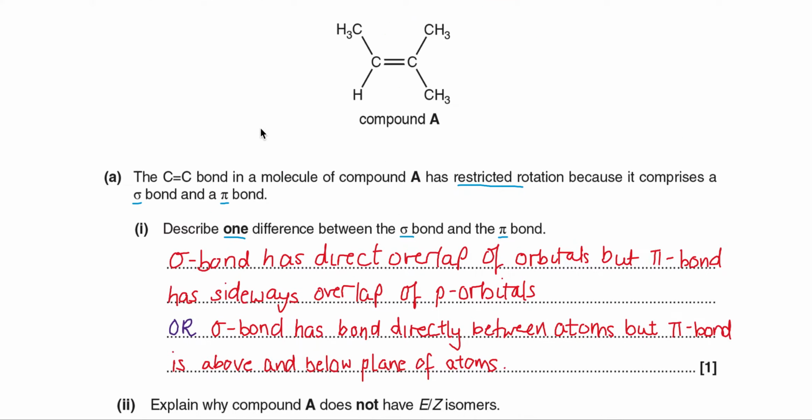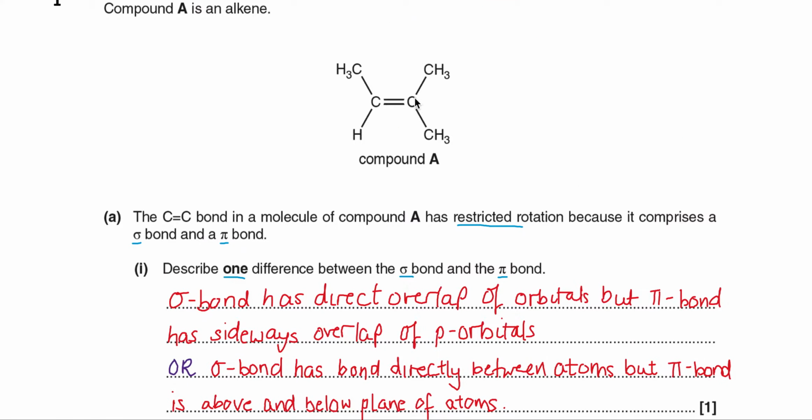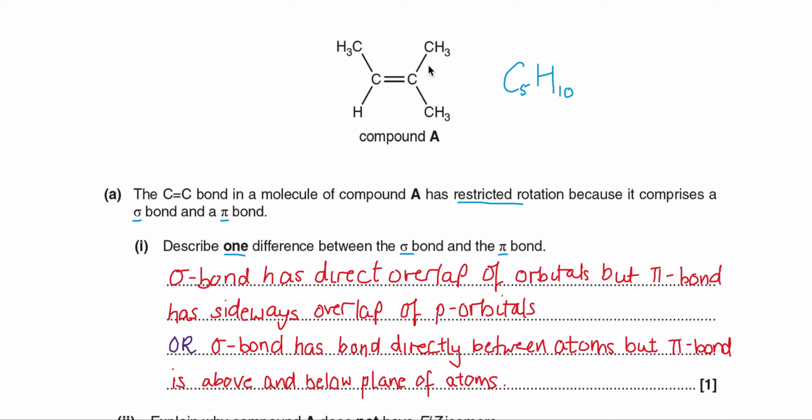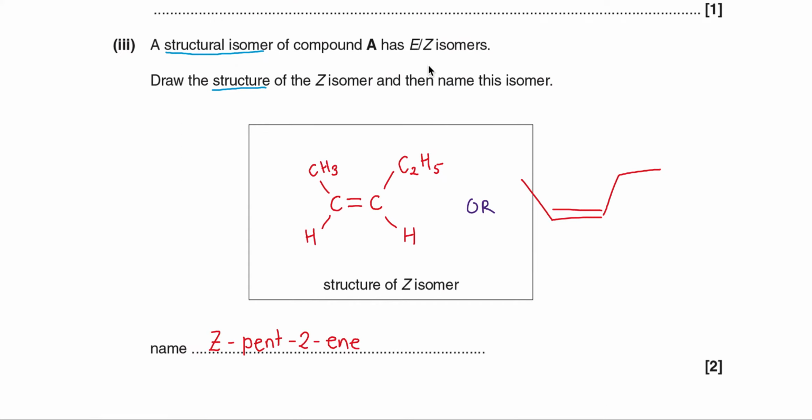So if we go back to A, the molecular formula for this is, so it's got 5 carbons and it's got 10 hydrogens. So that's the molecular formula. And that means our isomer must also have that same molecular formula. Over here, they've got the longest carbon chain, so 1, 2, 3, 4. The longest carbon chain here is 4. So the kind of thing that you could do here is C5H10. You could do it as the longest carbon chain being 5. So that's one possible thing you can do.